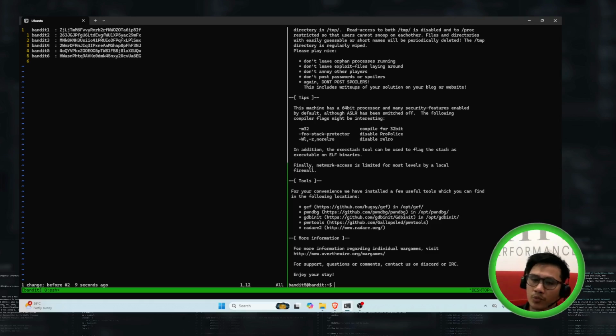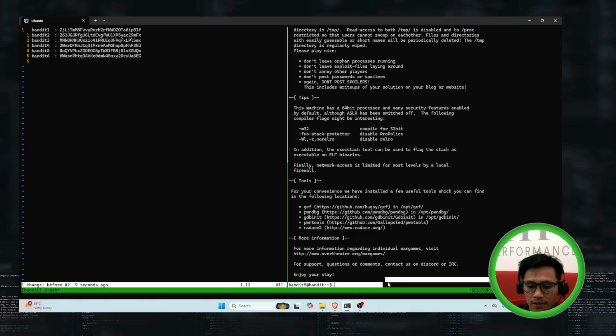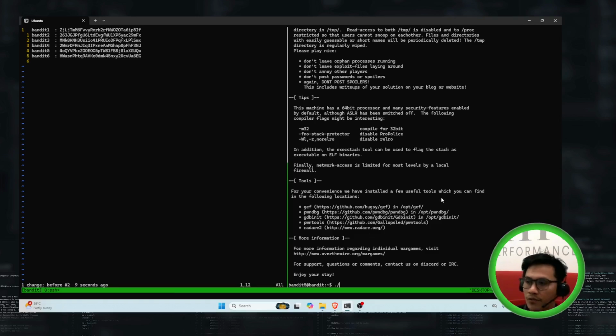Files that begin with a dash are a common gotcha. So the solution is we prefix the dot and then forward slash and then the file name. This is what we've been using a while ago.